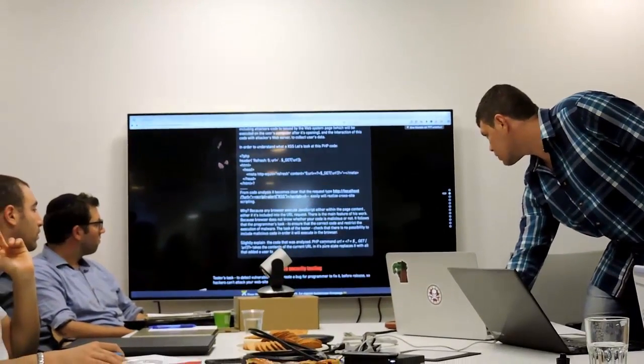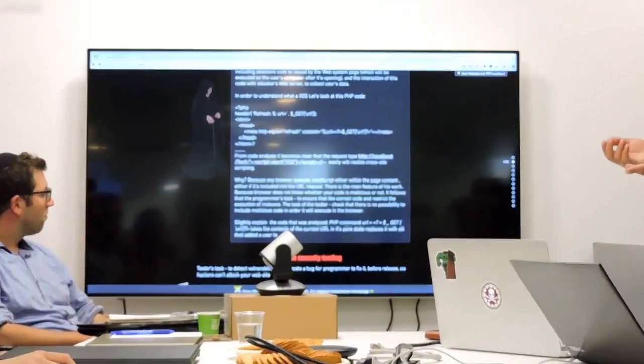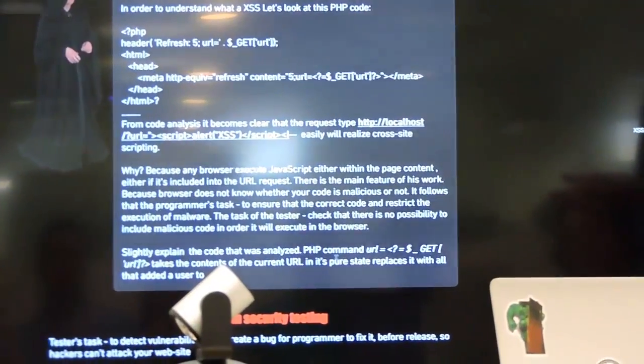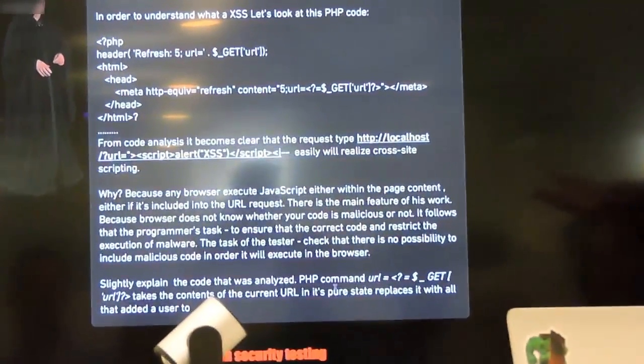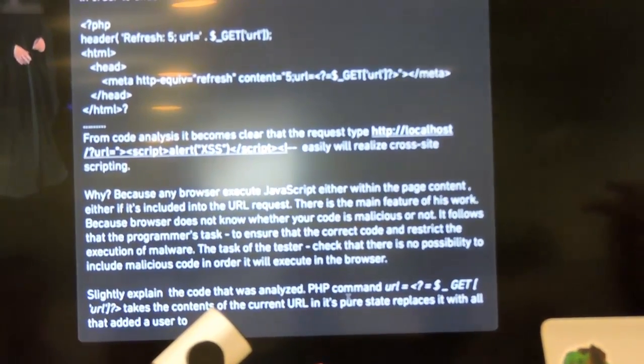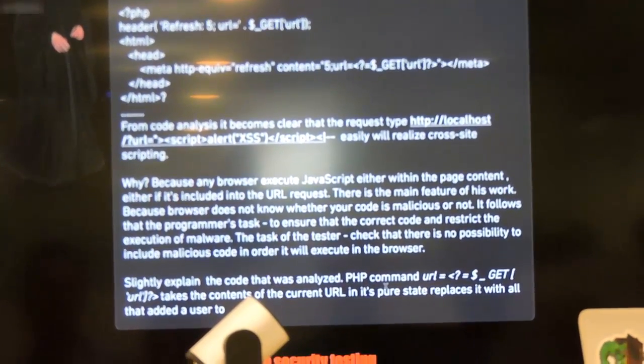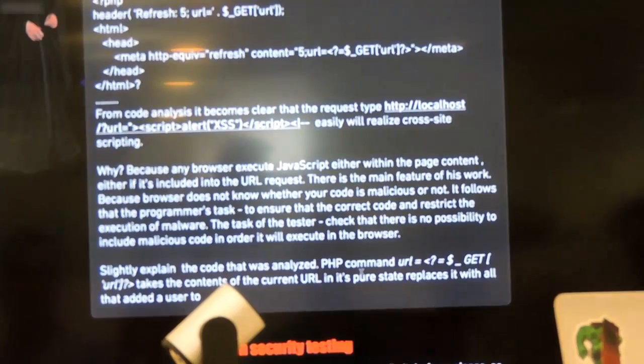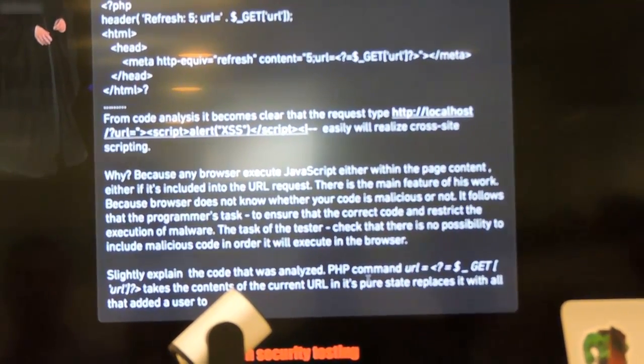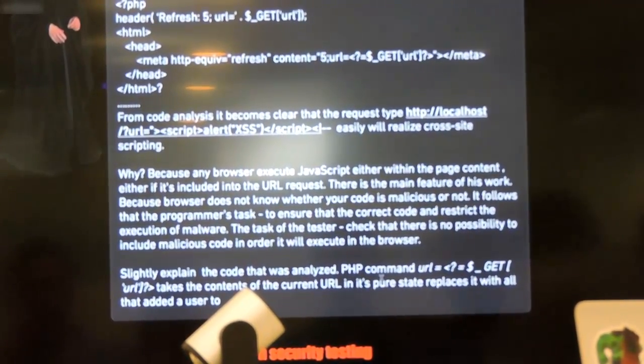I just explained why this happens. Yes, that PHP command URL get takes the URL from the current code, takes the contents of the current URL in pure state and replaces it with all that the user adds.